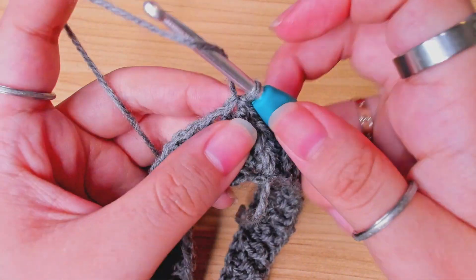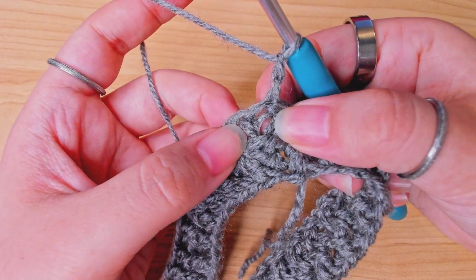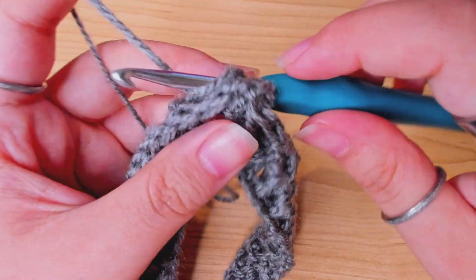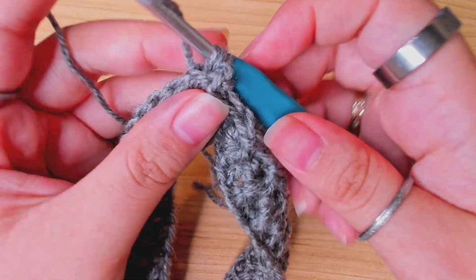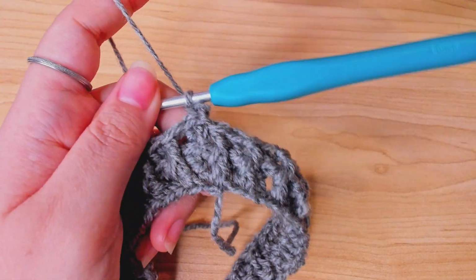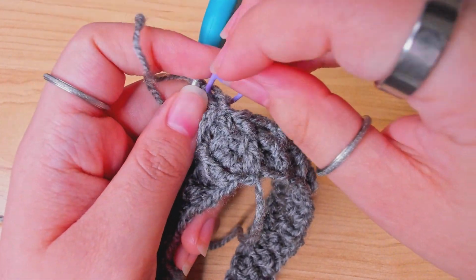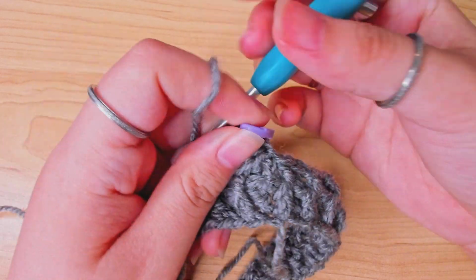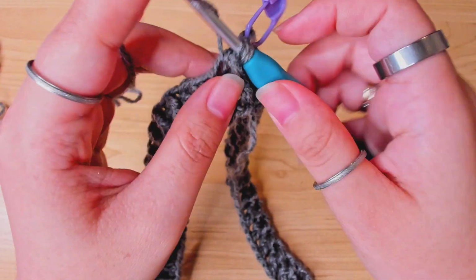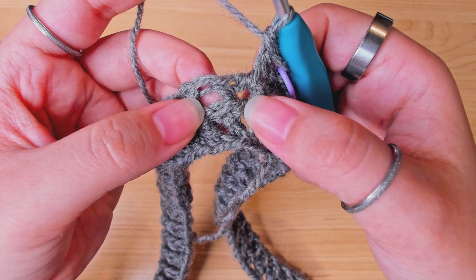Next round, chain 2. In the first stitch, which is a back post double crochet, work a back post double crochet. In the next front post, work a front post. In the back post, work a back post.